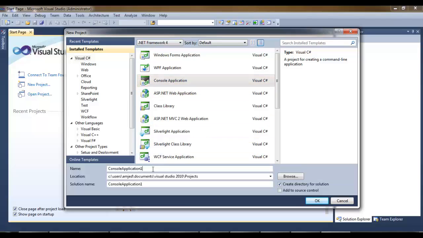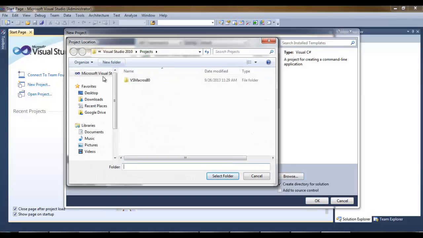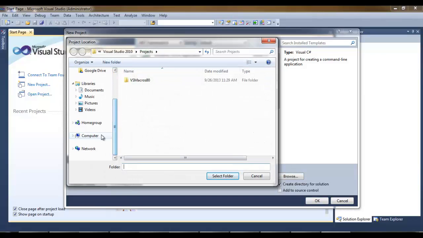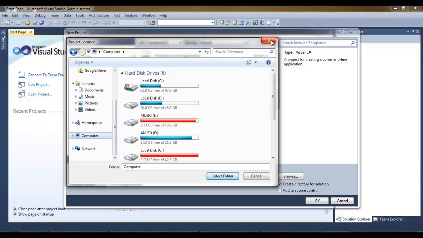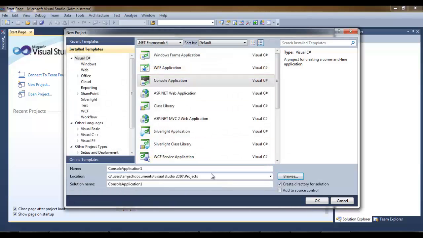I am sticking with console application now. I could give my project a name here, but I am going to leave it for the moment. Below that we can change the location to save the project by browsing to a location. For now I am leaving it as the default location. Click OK.